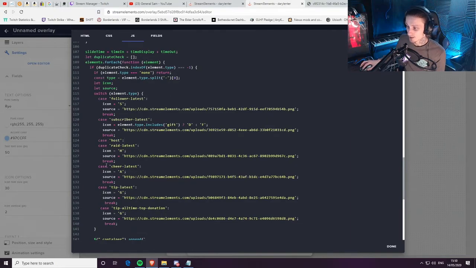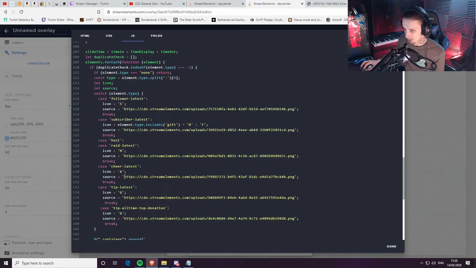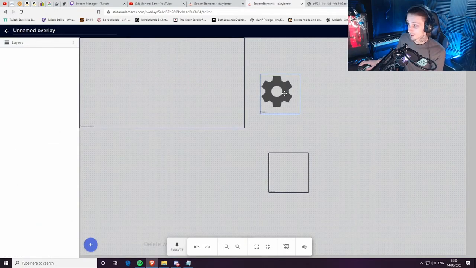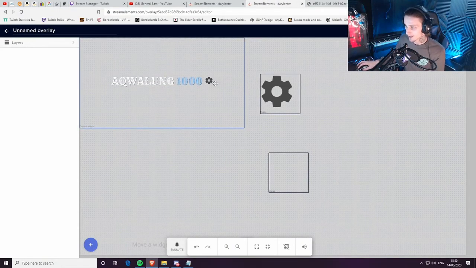Now, this is for cheer. Now, you want to change the source. And now, if you can already tell, the source is a StreamElements upload. So, as you can figure, what we probably want to do is highlight that, and we've copied this, and now we want to paste it there. Now if we click done, that is it. Literally, upload your image, open it in a new tab, get that, and paste it over there, and it'll be there now. That's it. That's how you change the icon.